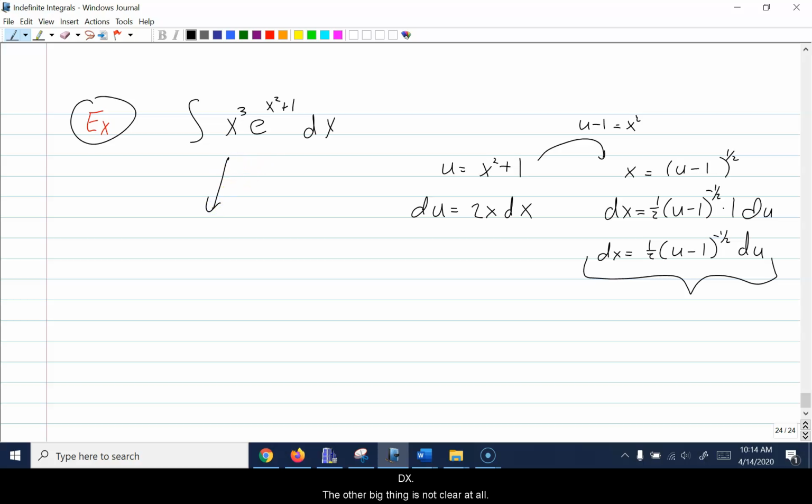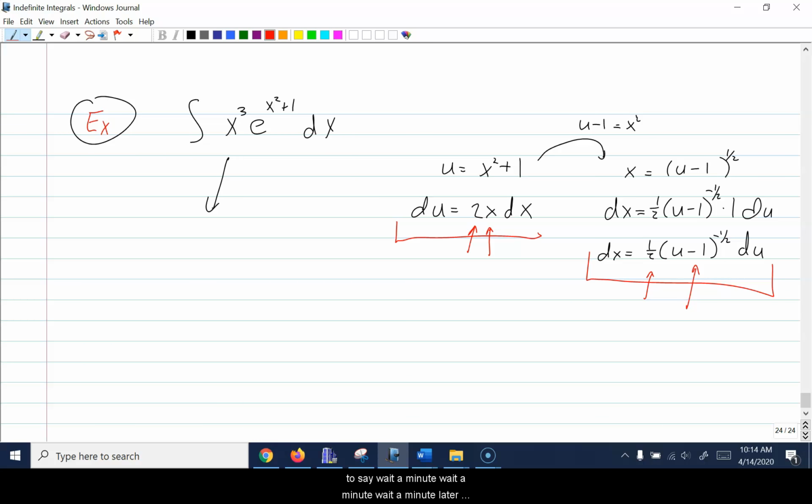Okay, let's observe. It seems like something must be going wrong, because this formula for du and this formula for dx do not appear to have anything to do with each other. Du is 2 times x, a really simple formula. Dx is this horrible grotesquerie. Why am I getting different formulas?